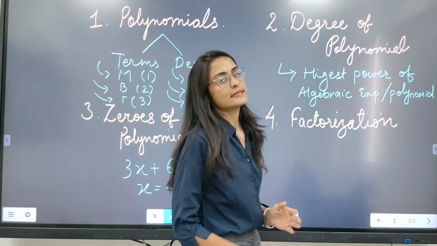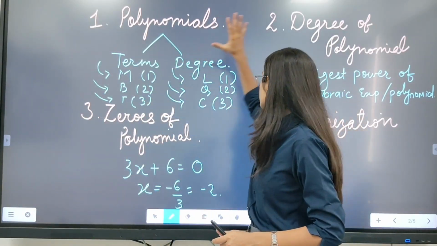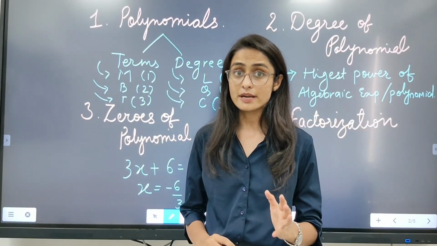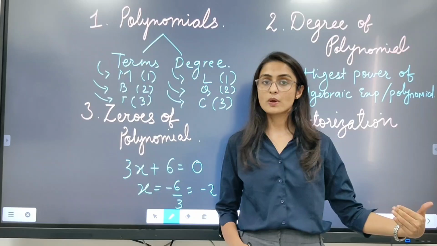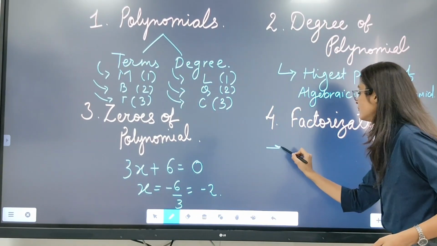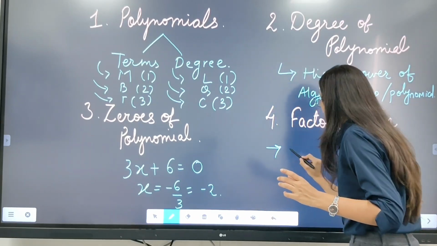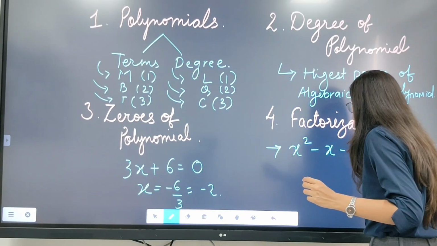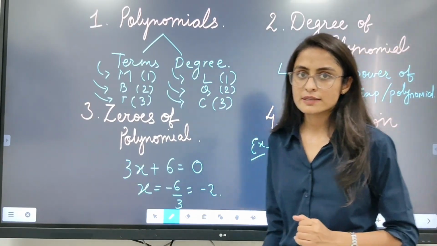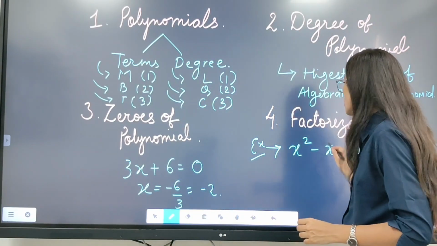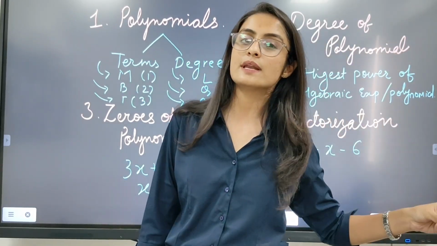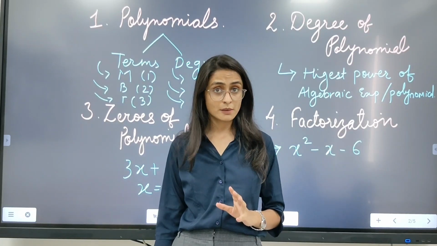Okay. Then let us see the factorization. See, all these four topics which I am explaining you might have already learned in your 9th standard, right? But these are the continuation with respect to your 10th standard. Okay, so while factorization, I will be taking one example. Let me take an example x square minus x minus 6. If I need to factorize it, that means I need to find the zeros of the polynomial. Right? How do we factorize a quadratic polynomial? We have learned one technique in our 8th standard as well as in our 9th standard. That was the splitting the middle term.